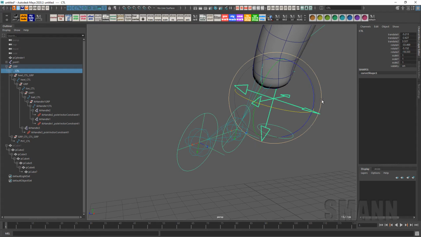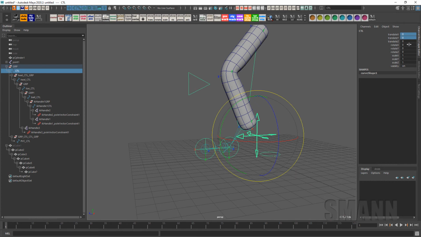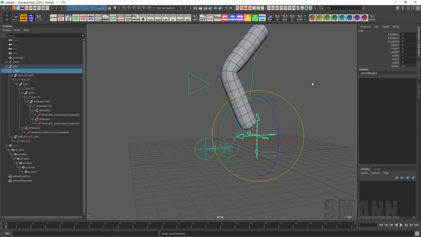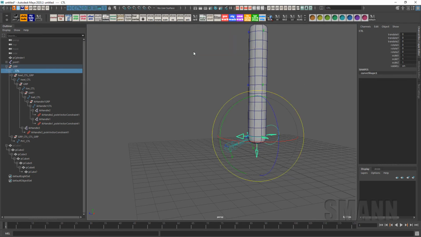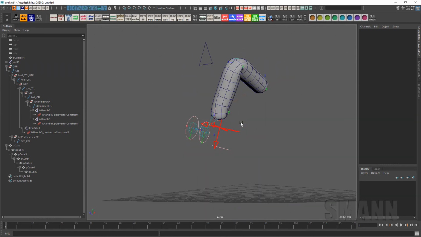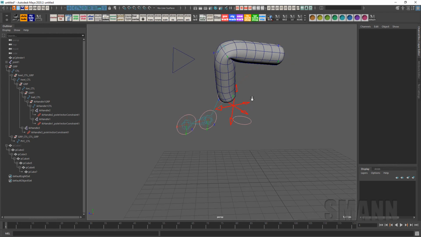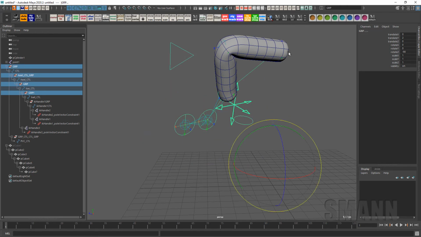So if I select this object here, the main foot control, and I zero it using my tools, which is just setting values and nothing else, it works as I expected, puts it back to where it came from. If I run the other one, it's actually going to do it on every single object in here, and that can be super dangerous. I would never do that. So I guess the way of thought here is that it's somehow, I don't know, maybe it's just a modeling tool. I don't know.